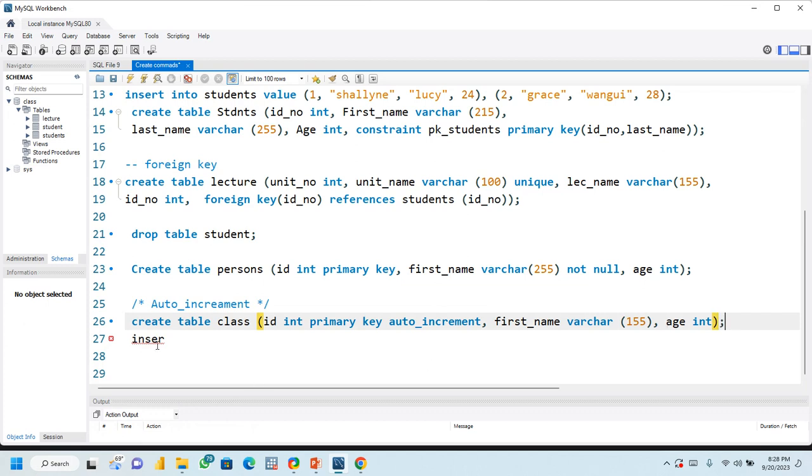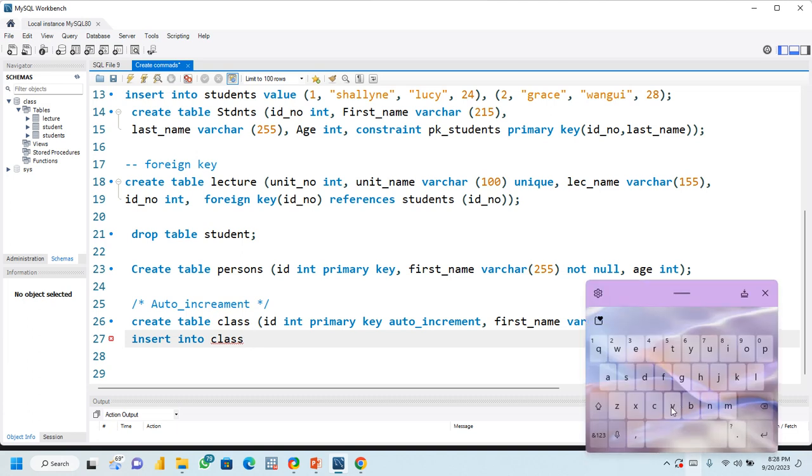Semicolon, insert into class values or value.